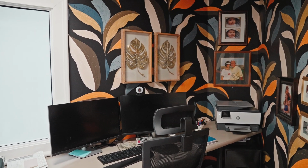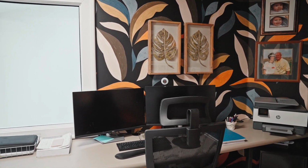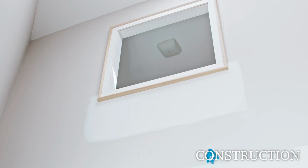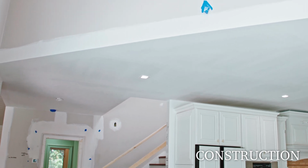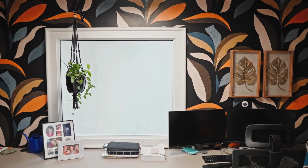So we selected an old closet on the second floor, which the previous owners called their gift wrapping closet. So we took this space and we converted it to a little pocket office, as we call it in interior design. Now, what we did in the pocket office upstairs was first to add a window, and that looks down actually onto our kitchen. We can't really see it sitting there, but it does add great natural light.